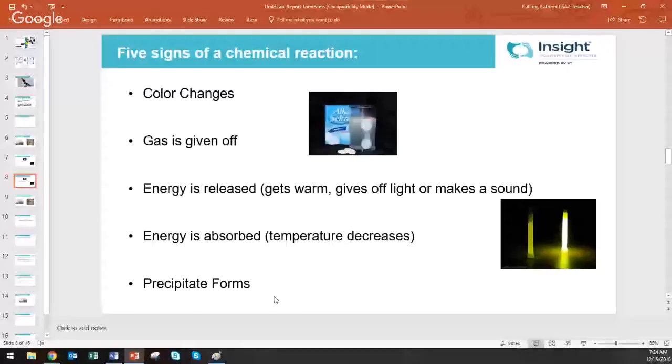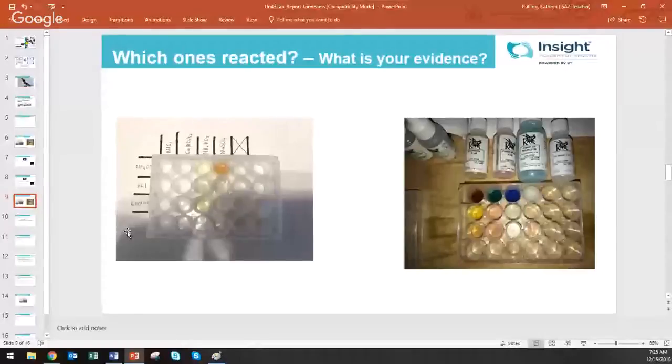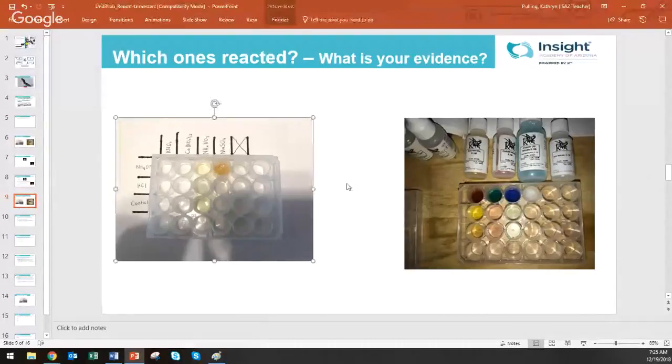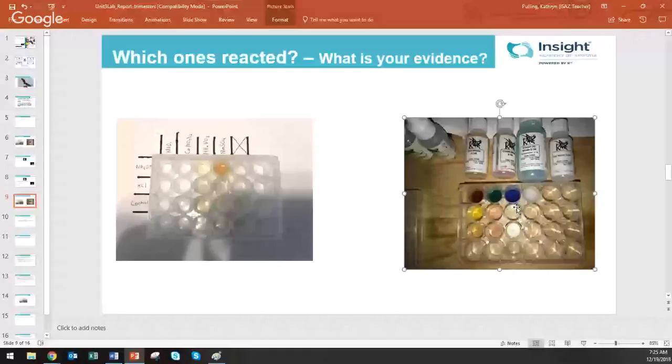So let's go back to those. Oops, sorry. These pictures, and let's point out what we're seeing here. I know these are pictures, but I would definitely say those 5 that we looked at before all have color, right? Especially if you compare them to the wells below them. And see, they're kind of cloudy and gunky looking. They have precipitates in there. Right?